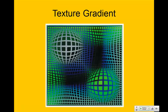If you're a good artist right now, you could even sketch something like a little beach scene where you're looking down the beach and there are cliffs next to the beach here. And the rocks on the cliffs right here, as you're painting it, will have a lot more texture detail than would the rocks on the cliff a half mile down the beach there. Okay? So again, the take-home message there is more texture equals closer.